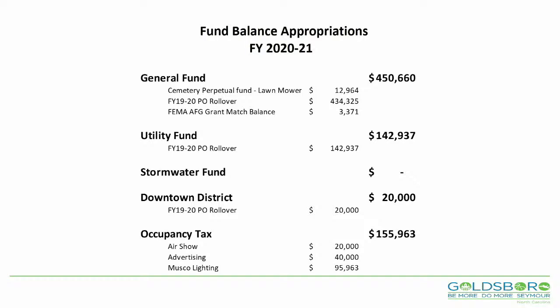So this past year in 2021, this is where our appropriations stood. In the general fund, we did about $450,000, but as you see, $434,000 was from purchase order rollovers. Those were commitments at June 30 of 2020. The goods had not been received or the services had not been rendered. Then we rolled it over, and so you appropriated fund balance, took out of the piggy bank in fiscal 21 to pay for the $434,000 in the general fund.